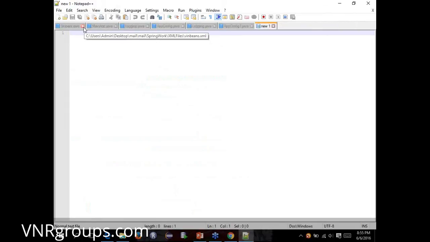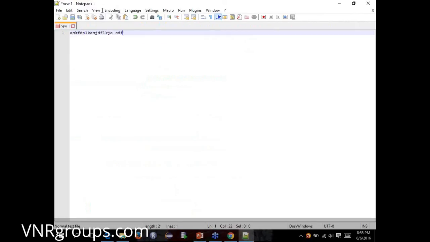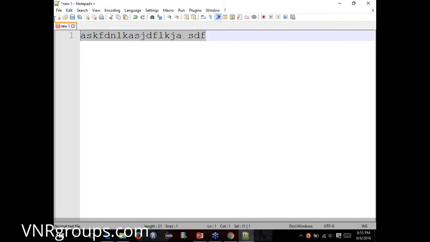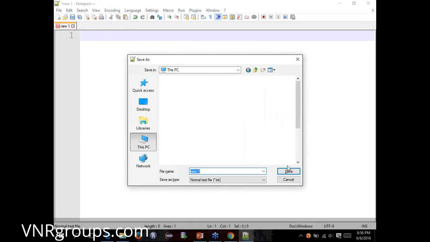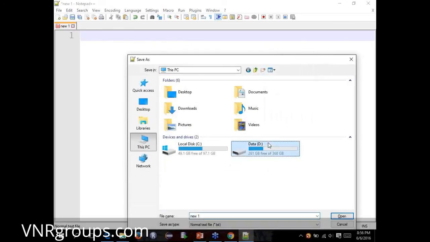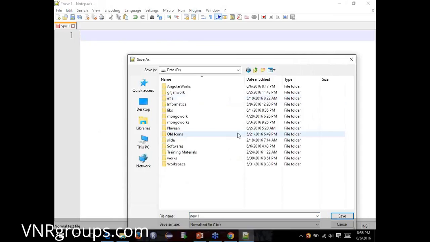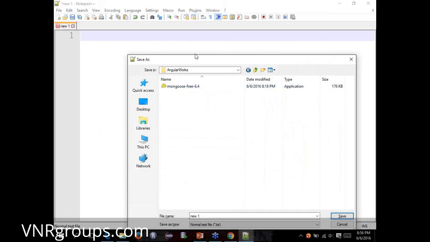This is where I start my things. Let me close things which are open. Maybe this font is good enough. Okay, so I'll try saving this file inside D drive. I will find Angular works right here.